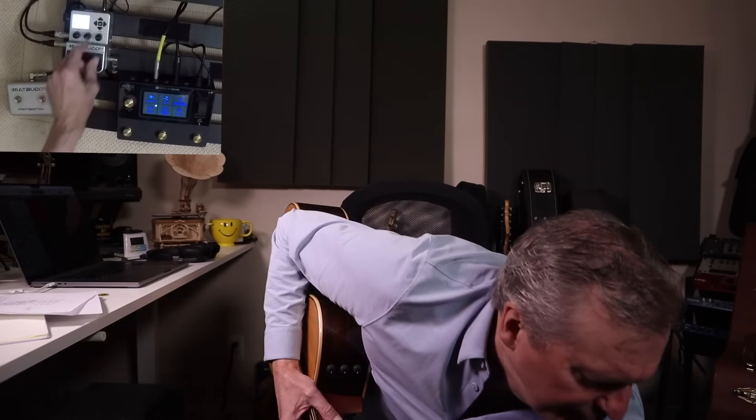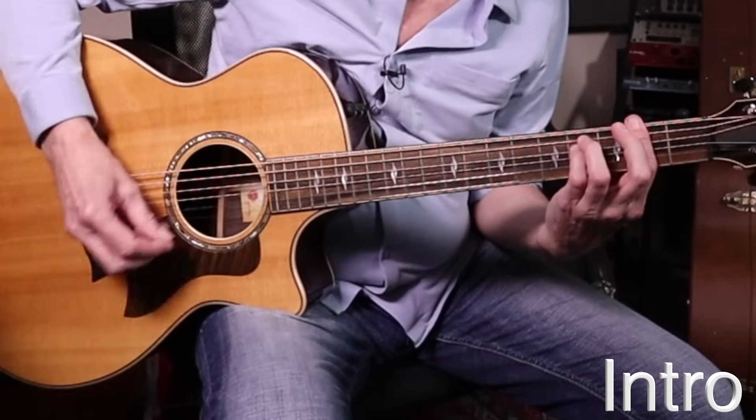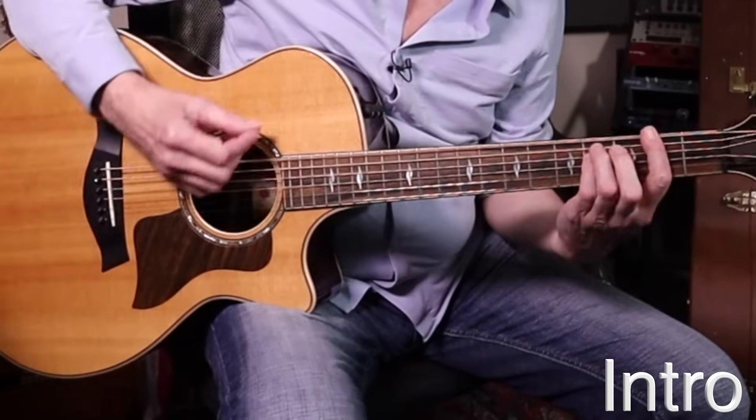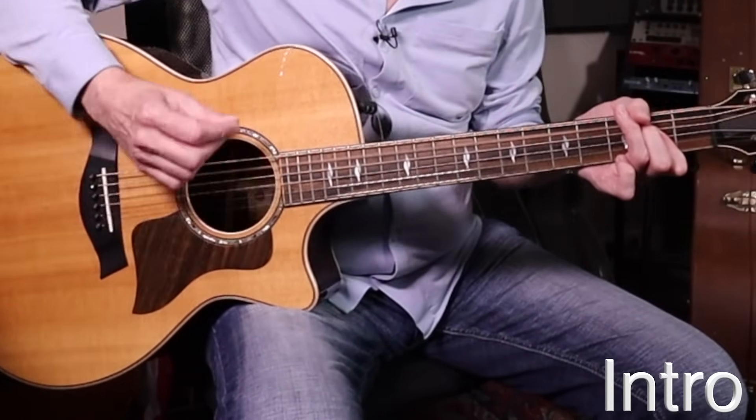I'm going to go down to 96 BPM and play a verse-chorus-verse-chorus as a play-along. Remember, the value of play-along is recovery skills — if you're slow getting to a chord, maybe you have to wait till the next round of the main riff. You may not get them all, but you'll get some. Being conscious of how much time is going by is great for your musicality; we're not playing enough with other people these days, and this really helps simulate that. I'm going to do four main riffs for the intro, then verse-chorus-verse-chorus. Here we go — one, two, three. Intro: main riff, four times.